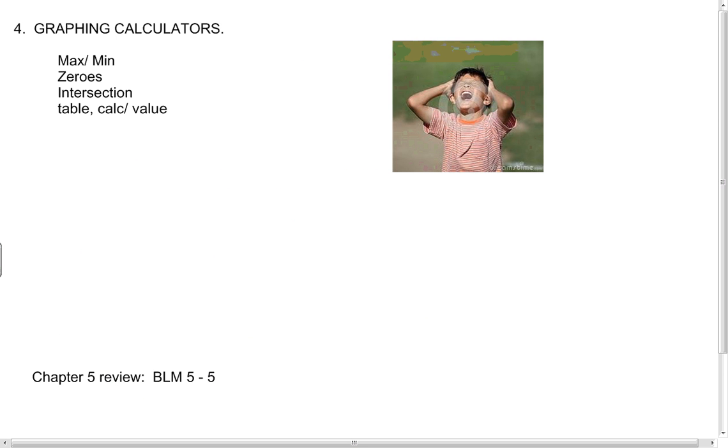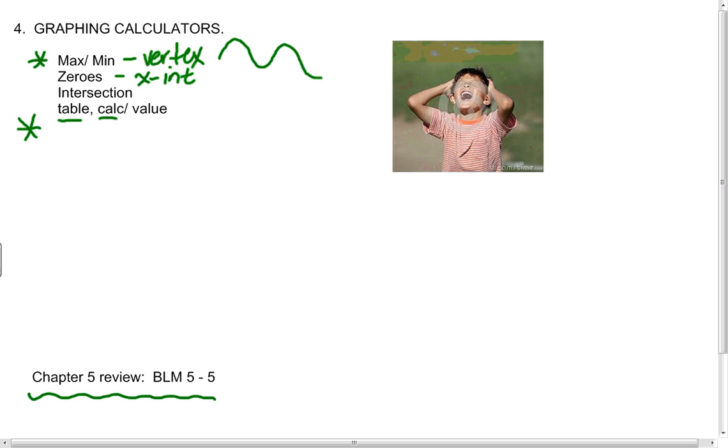Lastly, you might want to make good friends with your calculator. There will be a question on it where you need to find the maximum and minimum, which would be the vertex if you have a quadratic, or just a high point if you have quartic. Zeros are always the x-intercepts, and your graphing calculator calls them zeros. Intersection we could have. These are the buttons that you want. The calc button, second function trace, I believe, and the table can give you a table of values so that you can find the information that you need. Be sure to try a few problems with that. I have a Chapter 5 review for you in class, or your textbook is a great resource.